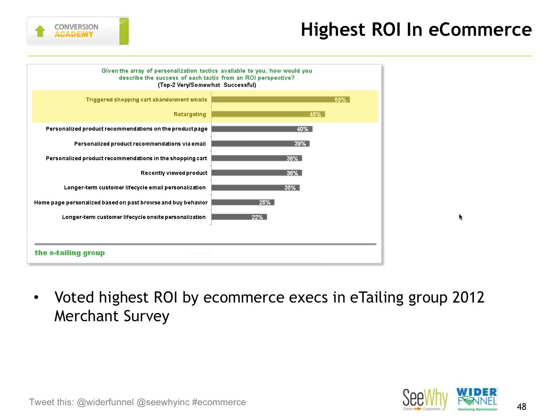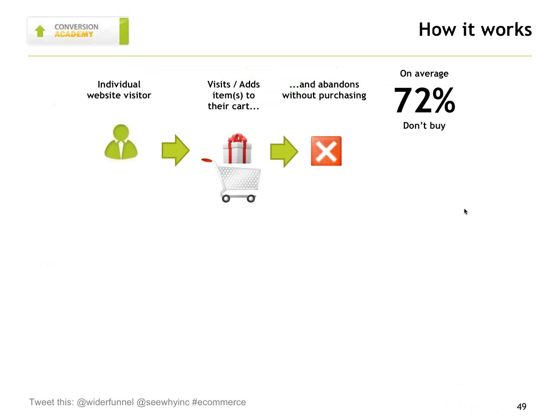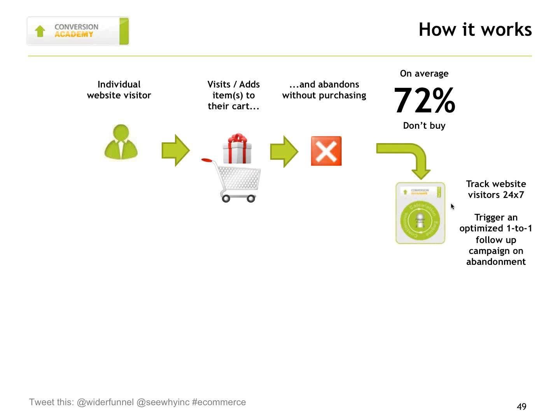And you're probably throwing them back not at the top of the funnel, but back into the top of the cart or the top of the checkout process, maybe with an incentive, maybe without, in order to try and get them to come back and buy. So it's very effective. So this is the process really of how it works, and this is what you should be thinking about. So visitors come along, they add items to the cart, or if it's a form-based approach, they get partway through the process of completing the form, and then they don't convert in one form or another. And on average, that's 72% in shopping carts and about 67% in online forms. But it's a large number. Don't go all the way through the process for the reasons that we've outlined.